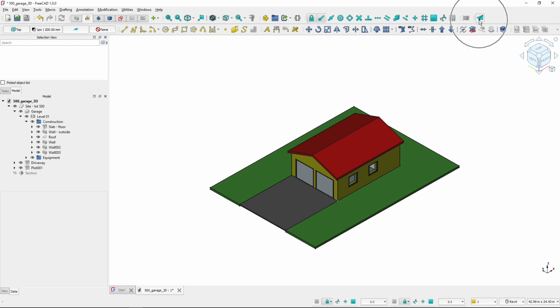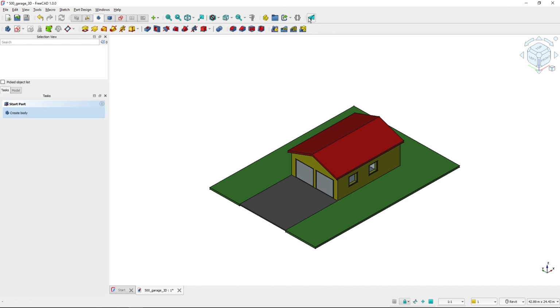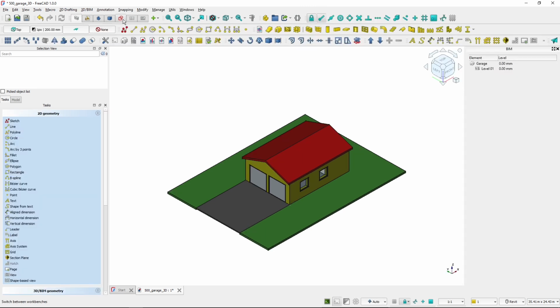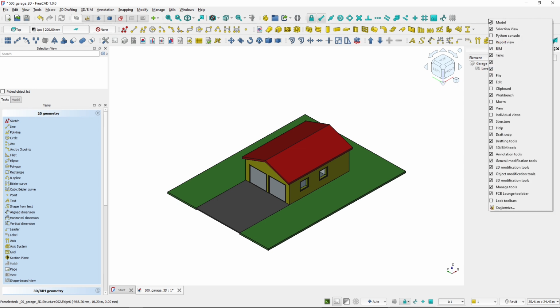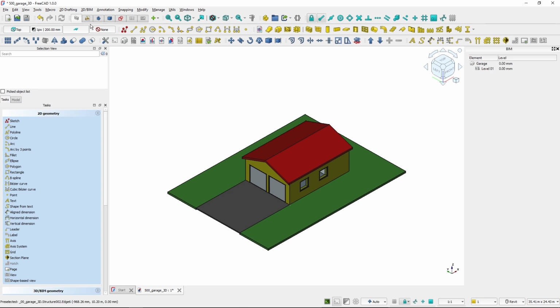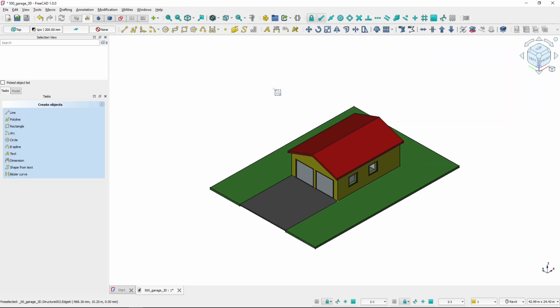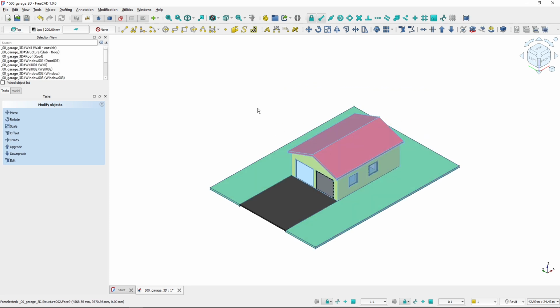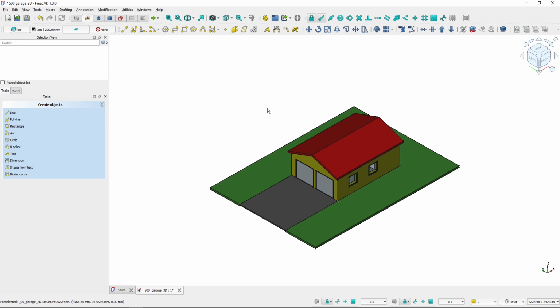Now, as this toolbar is part of the core toolbars, it will now be available in all workbenches, but I don't really need to have it placed here, so I can right click on one of the toolbars and remove the FCB Launch toolbar from the visible toolbars, and now it will not be visible, but the keyboard shortcut will still work. So if I select those objects and hit escape, it works properly. So this is how you create a keyboard shortcut for your macro.